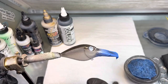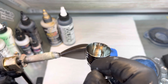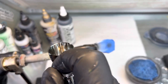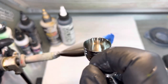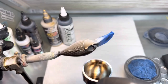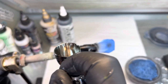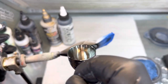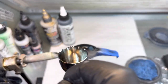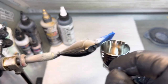Set it back up. You can see where it's sprayed a little thin in the eyes there, and we'll hit it again. You can see it just darkens it up a whole lot better. Get it on there and build it up, because when you go to put your Quicksilver Chrome on it, it's got to have the black on it to activate it. I think that'll probably do it.